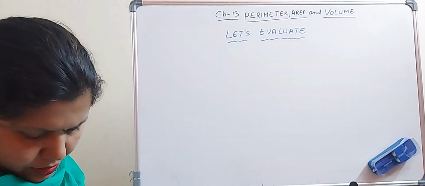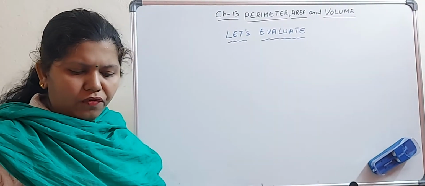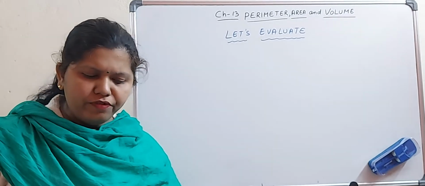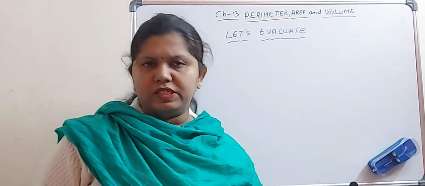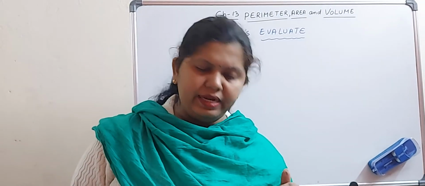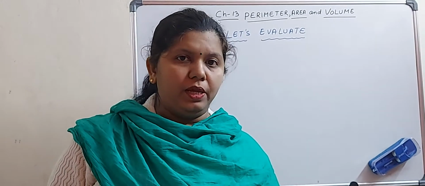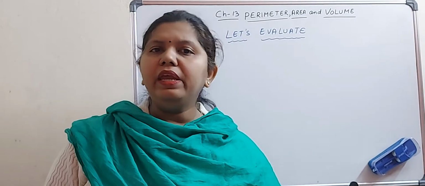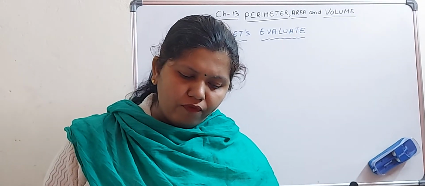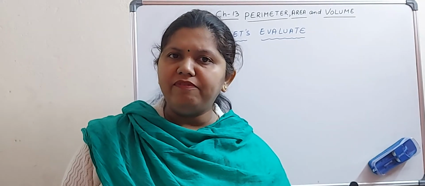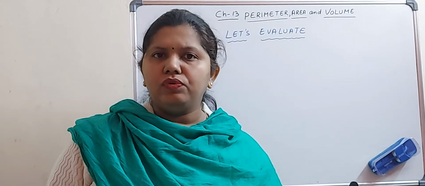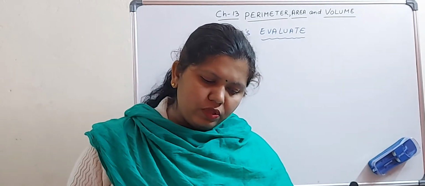The first question is, find the perimeter and area of a rectangular field whose length and breadth are 17.5 meter and 8.4 meter respectively. Children, you know what is the formula for perimeter of a rectangle. It is 2 into L plus B. And you know what is the area of a rectangle, that is L into B. You are already given the dimension of length and breadth, that is 17.5 meter and 8.4 meter respectively. Okay, so you can take it out yourself. Okay, so let us move to the next question.